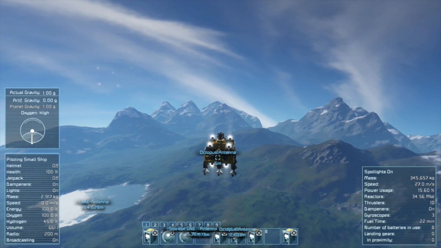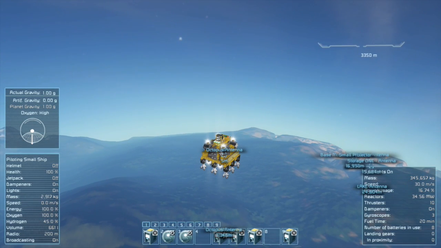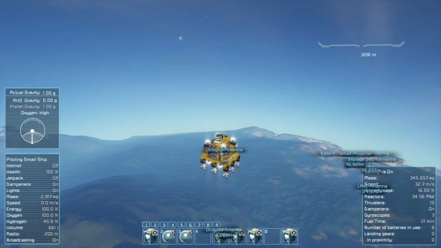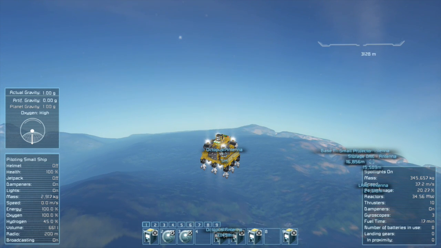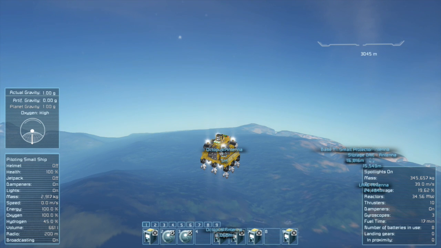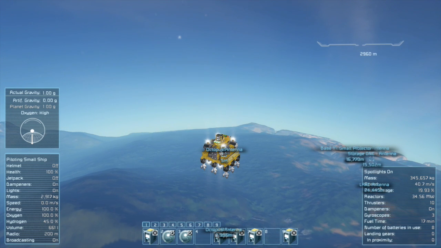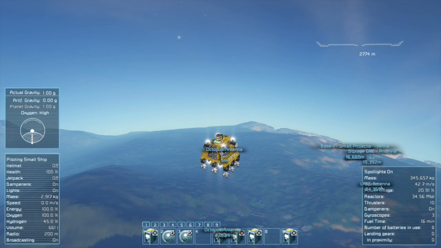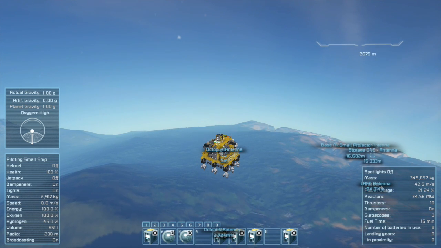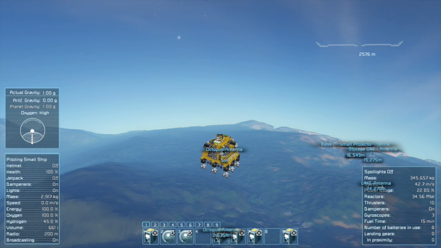Am I going down? Somehow I get a feeling. Yes, I'm going down. Why am I going? 20 minutes left of power? We gotta get out of here. So we need to be at... Oh shit, am I out of power? Turn the lights off. Save some power. Quick.